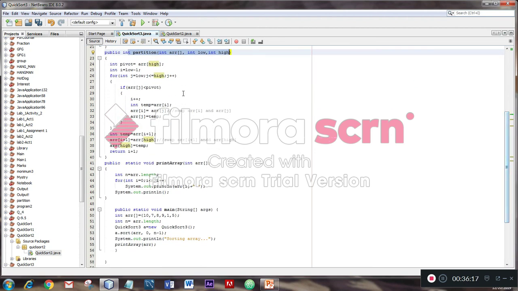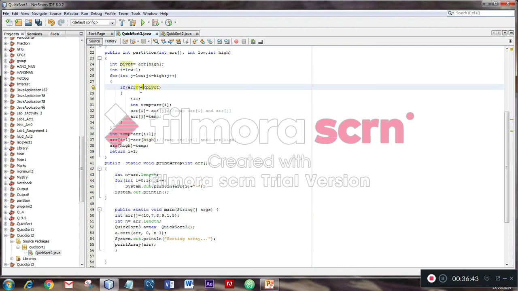So first in this method I have declared pivot as the high value, and int i is equal to low minus 1, a for condition in which j is equal to low, j less than or equal to high, and increment j. If the condition is true, move to the inner if condition, in which I write array of j is less than pivot.